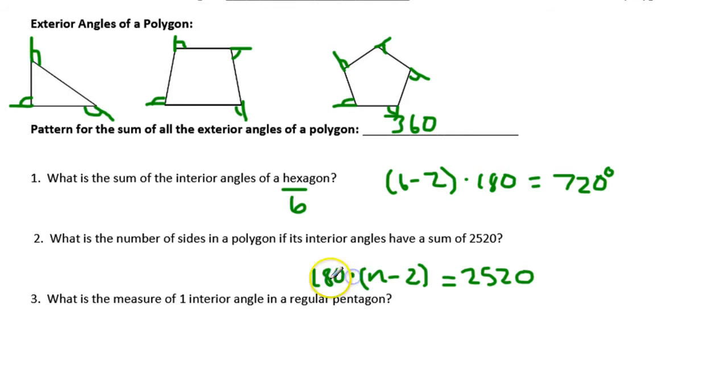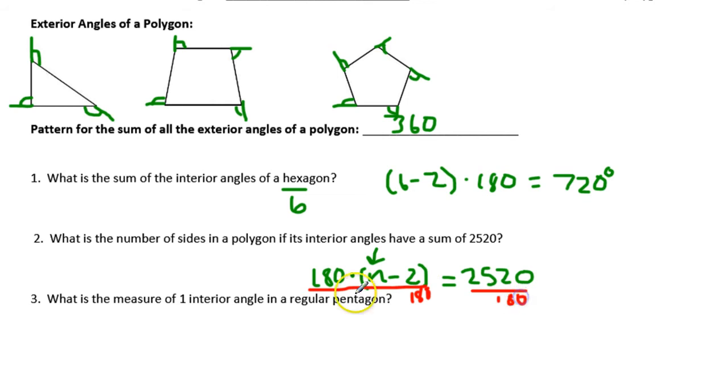And this time, instead of going from the left side to the right, we're going to work backwards. So if we take both sides and we want to solve this for n, we want to get n by itself. N is trapped in parentheses right now. So the only way we're going to free this, we could distribute, but that's going to probably take us longer. The fastest way is to divide both sides by 180.